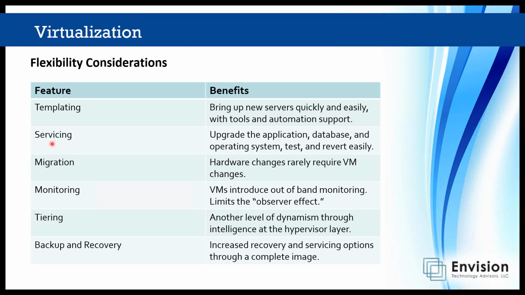Monitoring is also something you gain from VMs, and the reason you gain that is they introduce out-of-band monitoring, and it limits the observer effect. The observer effect is a concept in physics where you can only measure something to a certain degree of accuracy before you actually start to affect the actual measurement. So in other words, if you're measuring the temperature of something, you can only measure it to a certain degree of accuracy before the process of trying to get a more accurate reading actually changes the temperature of what you're trying to read, right? So that observer effect is the same with monitoring.